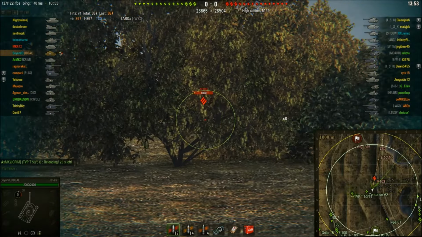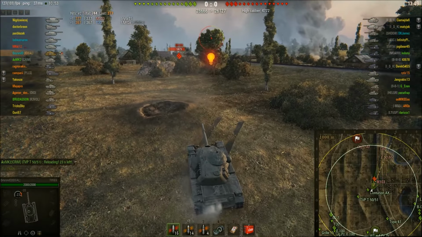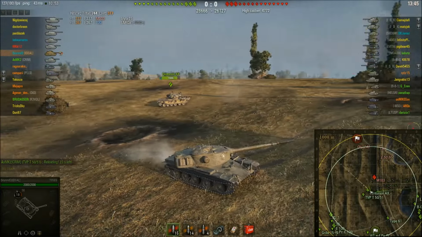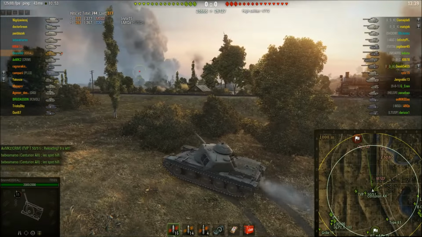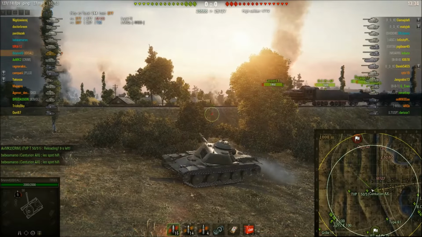E50 last spotted heading up the hill. We're taking the hill on the 0 line. And there we go. That was a roof shot on the M103. The M103 was hull down, but because this is 120mm, I can easily overmatch the M103's roof armor. M103 roof armor, incredibly weak if you've got a big enough gun.